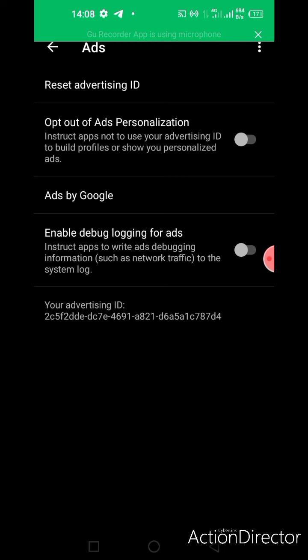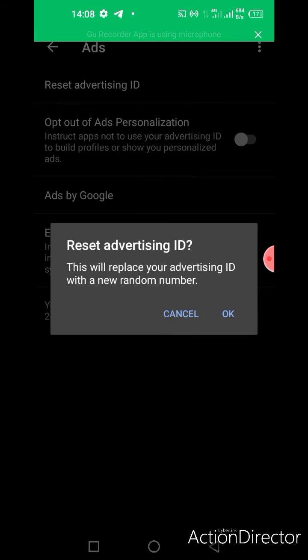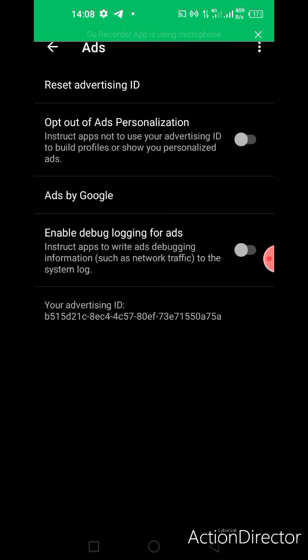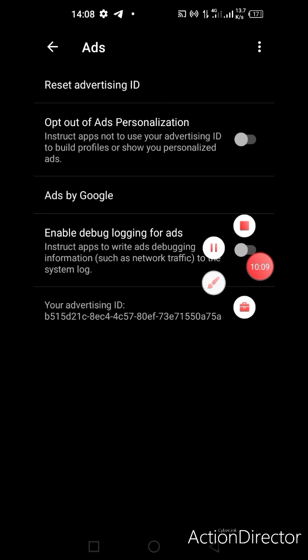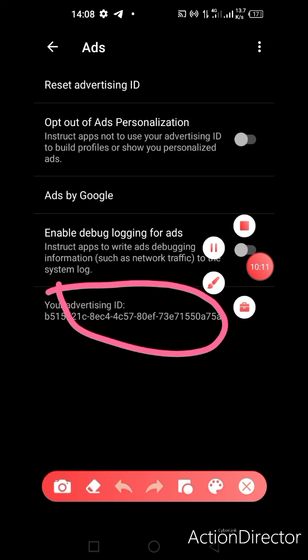Let me just click on it. As you can see, the number has changed. So the advertising number has changed. Whenever we are doing the self-clicking, you come here and change the ID.